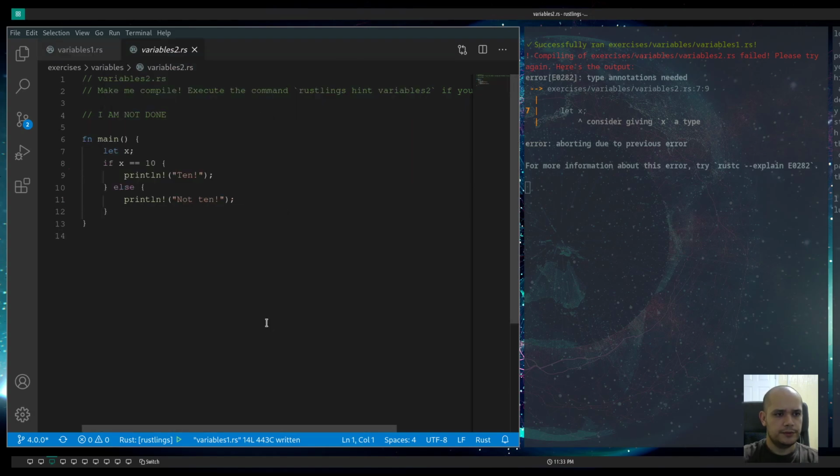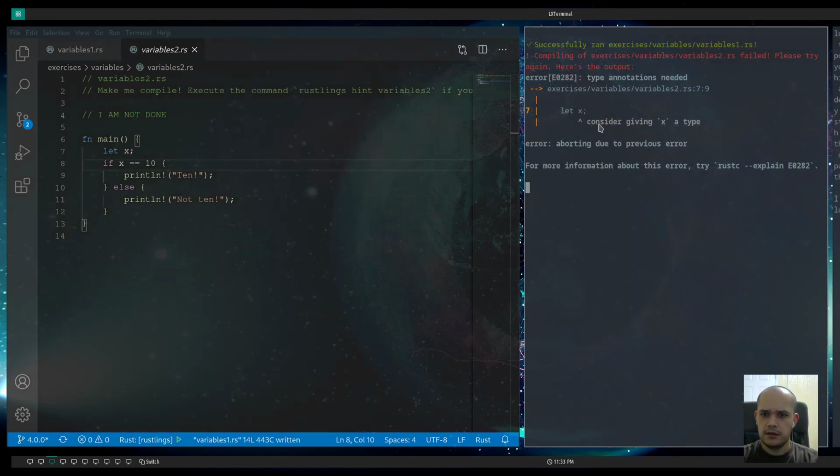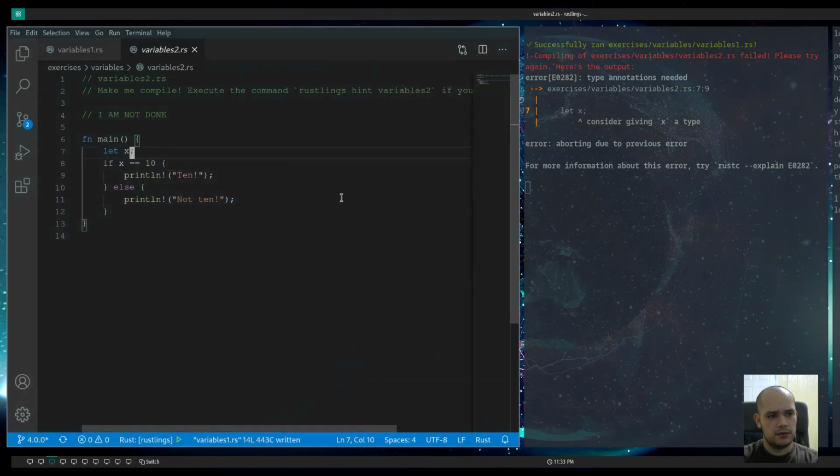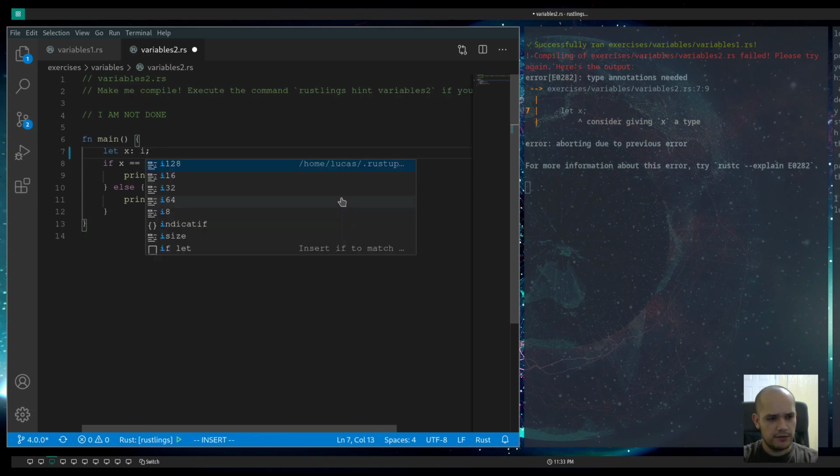Variables 2. So now I'm having a variable and I check if it has a value, but probably it's going to have an error because it's not assigned. Yeah, consider giving X a type. The type I remember is like I and the number of bits. Oh, look at that, the editor is nice.